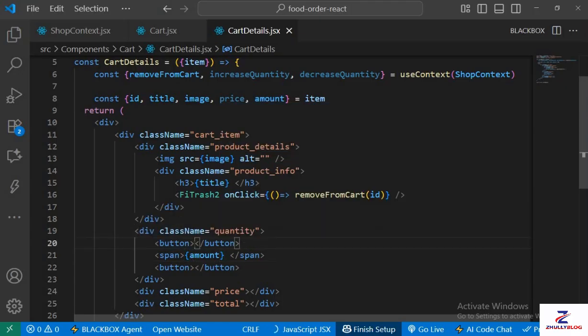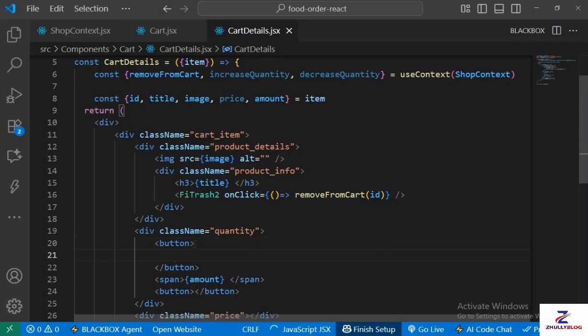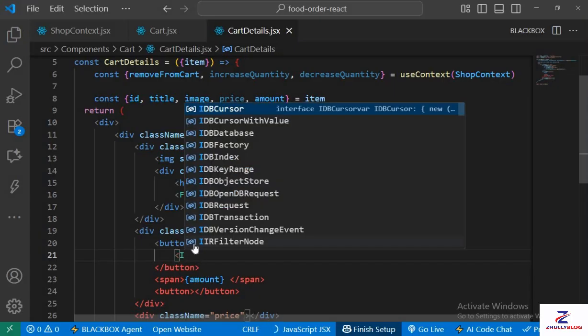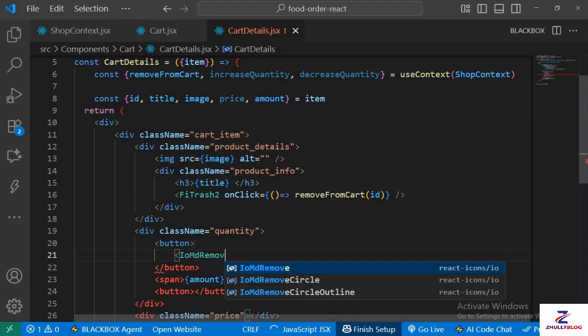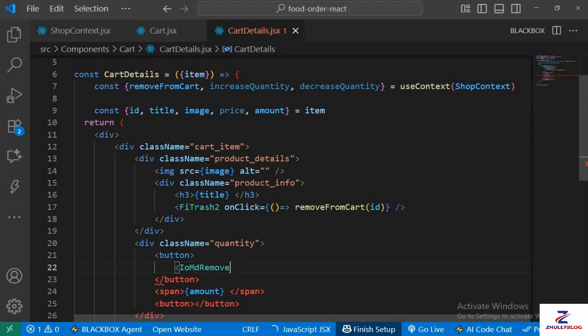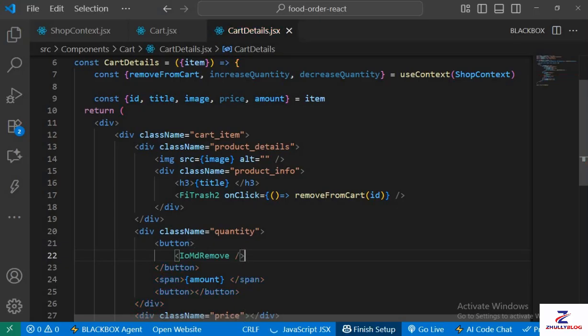The first button will be the decrement button. So we're going to use the remove icon. So I'm just going to type in the icon directly, MD, remove icon. Then I'll close the icon.